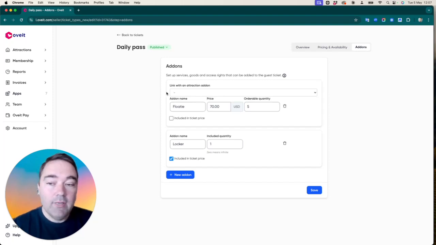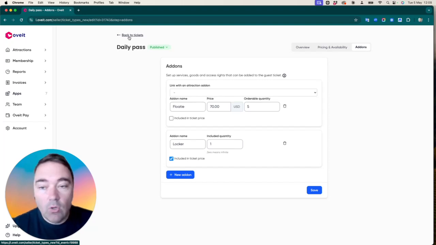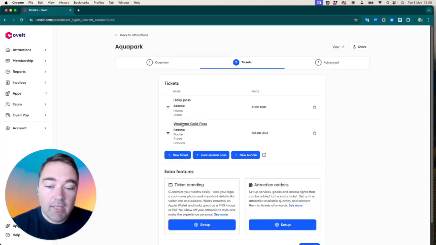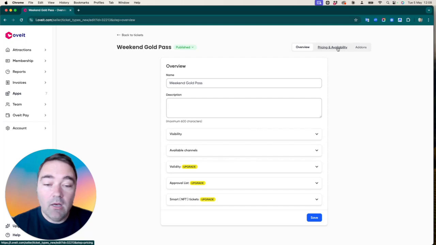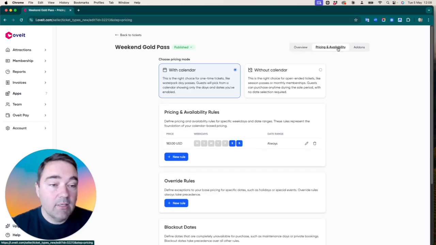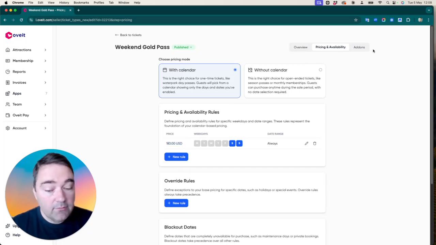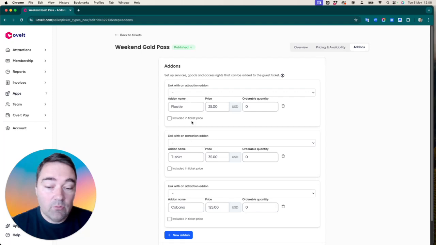All right, so now we've set up a pretty complicated system for our pricing, but this is just one of the tickets. So what if we want to do a VIP or a gold pass? Well, in the backend, I've actually set up a weekend gold pass. This can operate as an independent option apart from our existing pricing. It's only sold during the weekend. It's the weekend gold pass. It's a bit more expensive, right? And it also has some add-ons included.